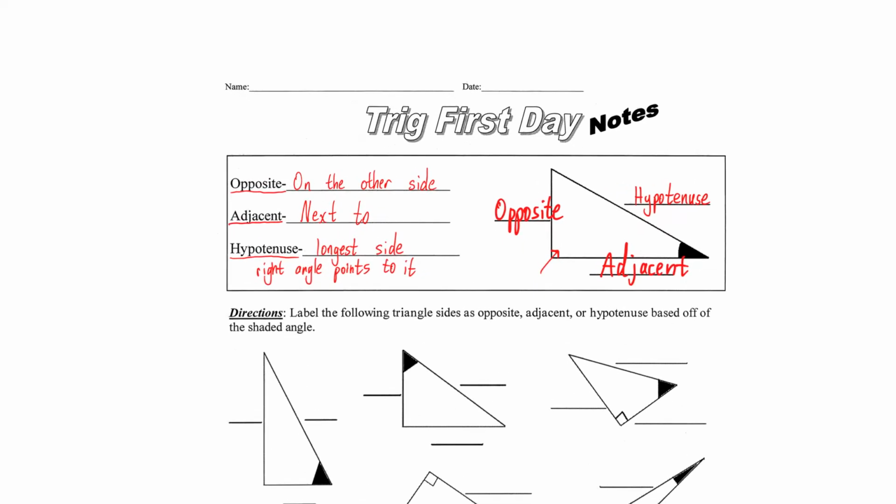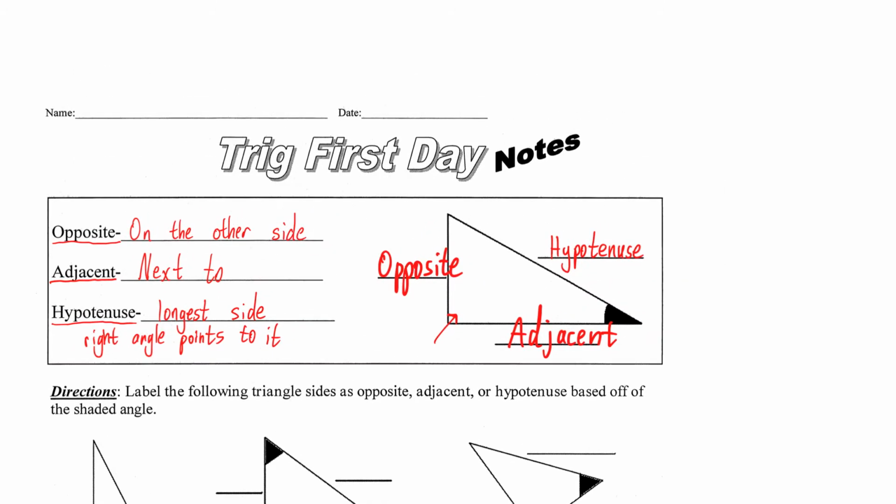Okay. When you're labeling stuff, I want you to label it like this. Always do it in this order. So always start off by labeling the H. Start off by labeling the hypotenuse. From there, I want you to label the adjacent side. And then from there, you're going to label the opposite side. Write that down. Label the H first, the A next, and the O last. If you'll do it in that order, it helps to eliminate confusion on a couple of things. Okay? So label the hypotenuse first, then the adjacent, then the opposite.